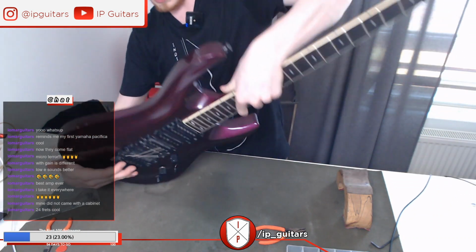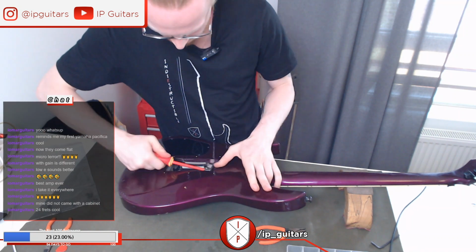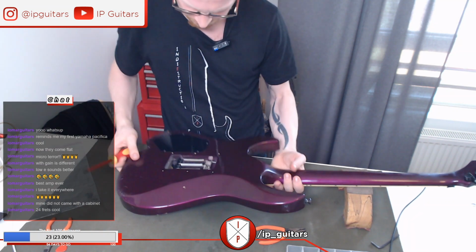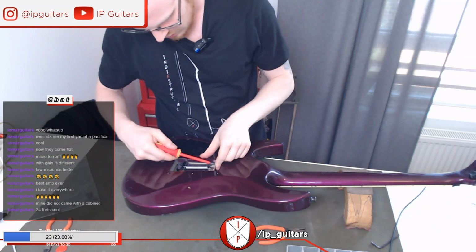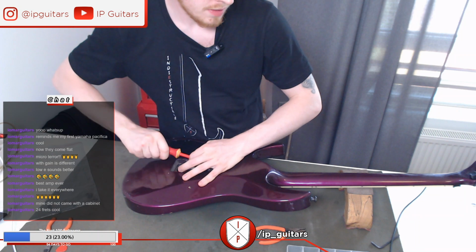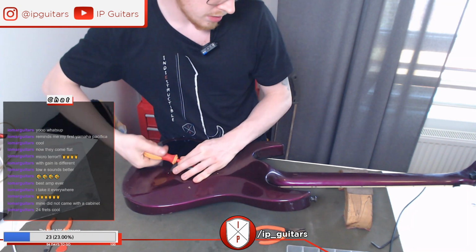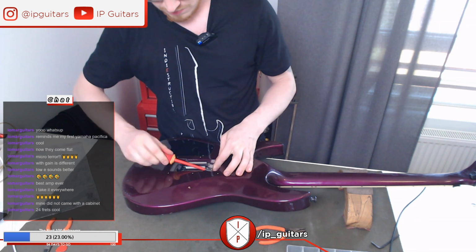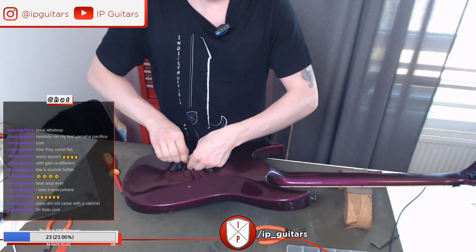Okay, so let's remove the trem. I can see that one of these springs, so the middle one, was definitely put in place afterward, because it is different to the other two by coloration. Yeah, and 24 frets. So all the contours and everything else on this, it's a very, very modern guitar. Like, I wouldn't be surprised if this was something that somebody would have made like in recent years, because it has a lot of aspects of guitars that people now are looking for.